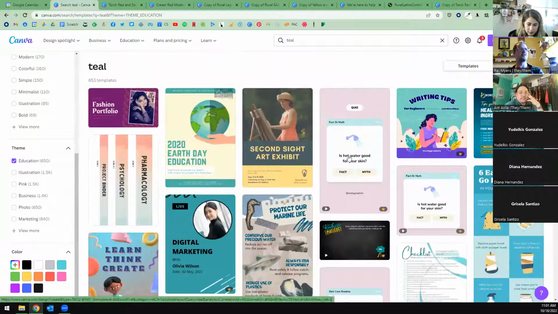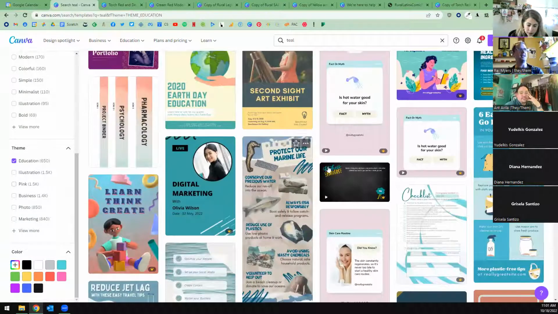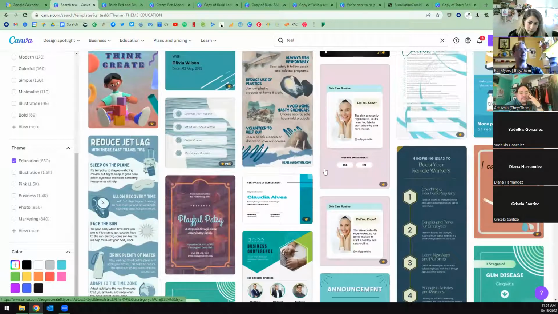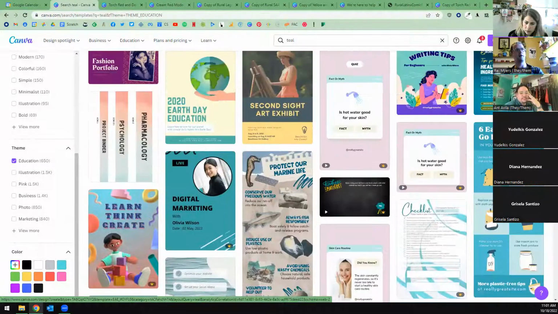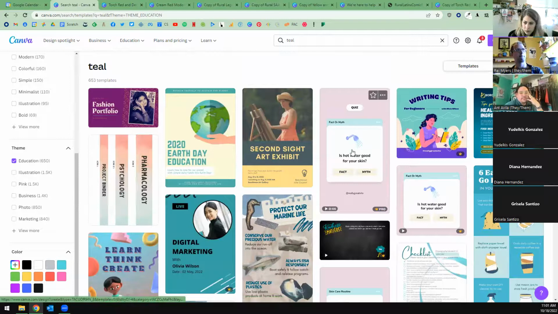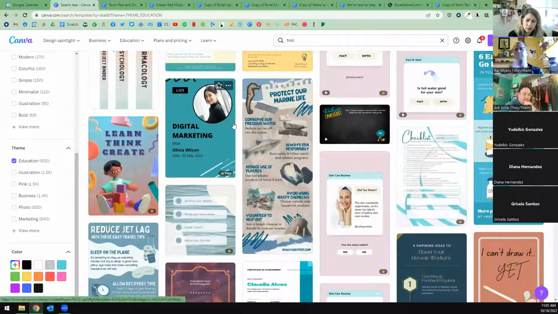And you're looking right here. So this is teal filtered by education. Some of the stuff is younger kids stuff, but a lot of this stuff is useful design stuff. It doesn't look overly institutional, it doesn't look overly formal or corporate, and could be used for making things that make people feel more able to access your resources without feeling like you're an extension of the police department or other state apparatuses that they feel are threatening to them. So yeah, I'll leave it with that.